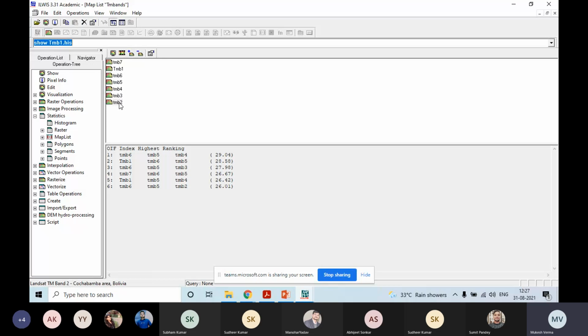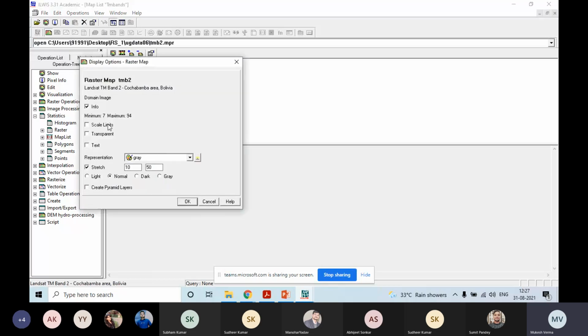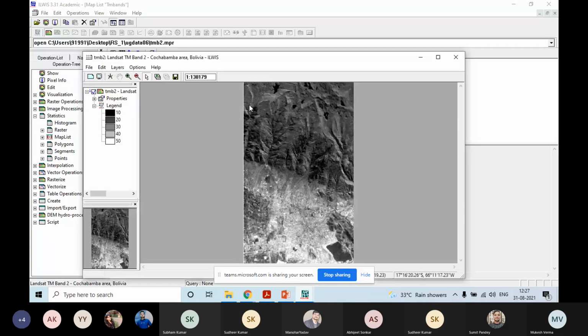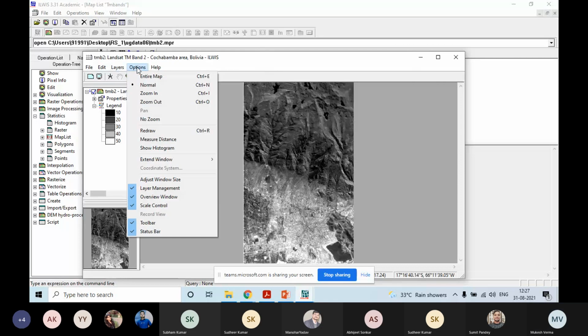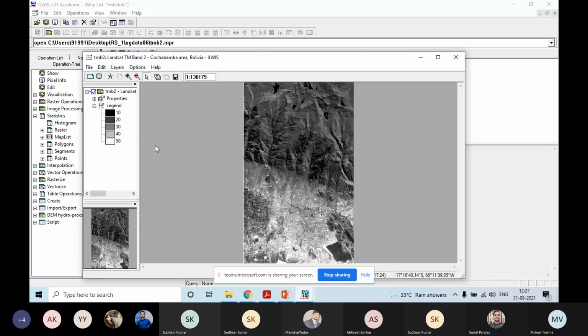In the same way, you can also see the statistics for the TMB2 image. For this, the minimum value of DN number is 7 and the maximum is 94. In the previous band, these values were different. The histogram can also be shown by going to the options section.